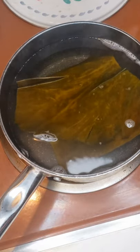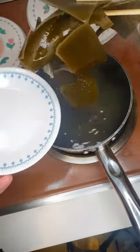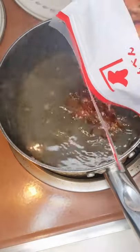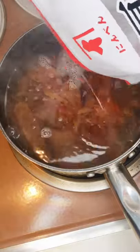Over medium heat, let the water heat up just to the point where it's about to start boiling. Then take out your kombu. Add 100 grams of katsuobushi and bring it up to a rapid boil.